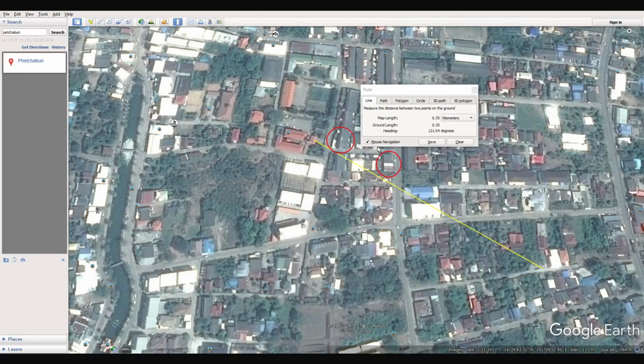And then what I've done is I've drawn a line at 121 degrees from my observation point, which is the angle that the moon is supposed to be at. And you can see I've identified these two buildings, and you can see that the line goes to the right of those buildings. Now, I can further make sure that I've identified the right buildings.